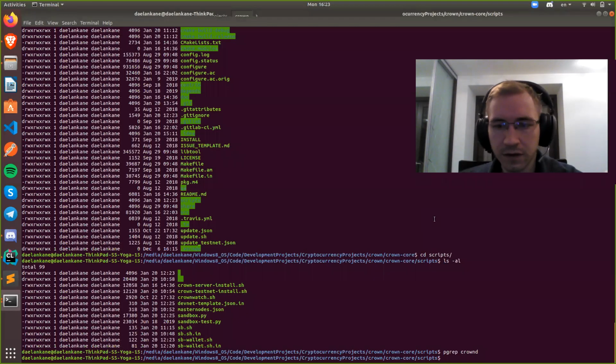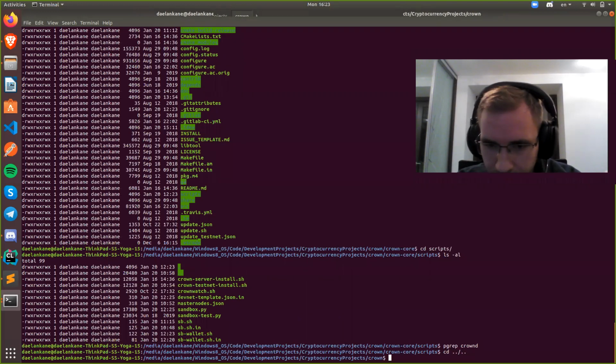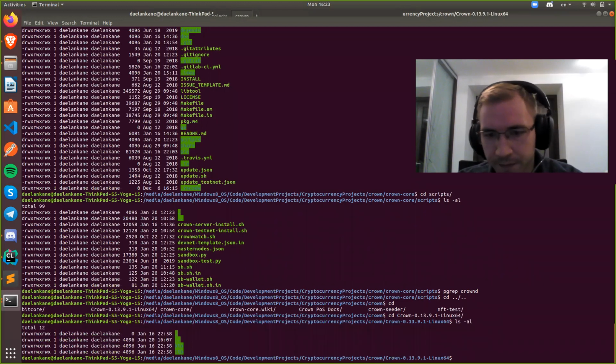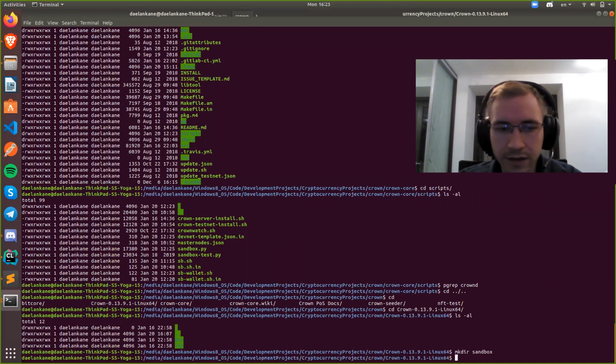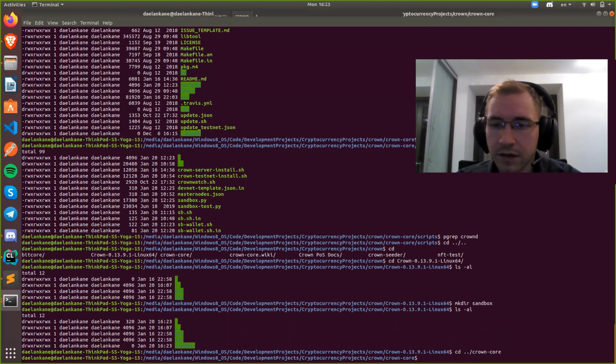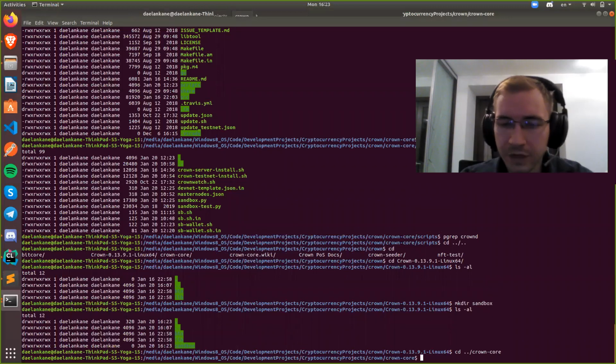I'm going to have to create a structure for the sandbox. So I'm going to go here. I'm going to do it in the folder where the downloaded binaries reside. I'm going to create a directory called sandbox. That's where the blockchains will be. And the binaries folder will be just a bin folder. And for simplicity, I'm just going to copy the scripts folder from here to the same directory. I can use it from here, but it's just going to be easier.